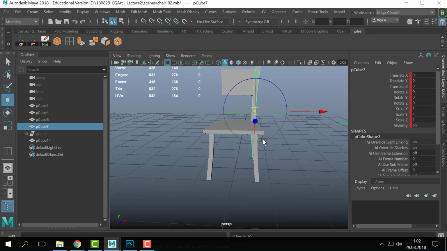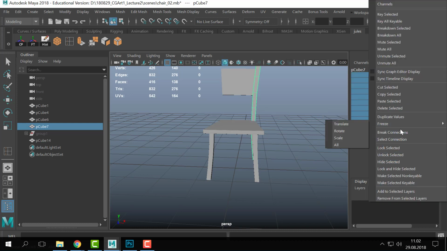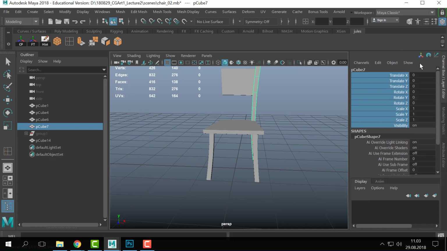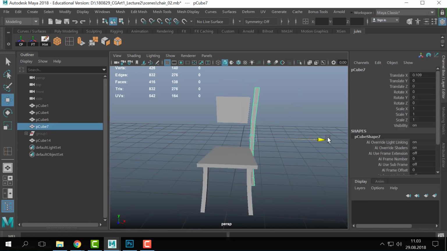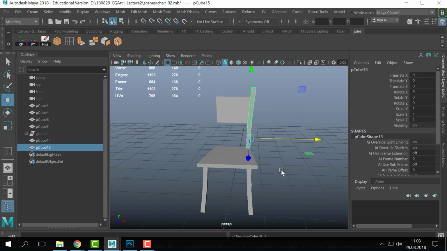Oops. So I keep, yeah, I did this last time too. If you hit S, you're making a keyframe, and then all these channels will become red. So you can just select all the channels, right-click, and then you would break connections. So if you see that your channels are red, it means that you added a keyframe for animation. I don't want to do that. But it happens all the time because S is right there. So you press S, you make a keyframe. So you want to break connections, so your channels are no longer red. And then copy that, move the pivot point, and then do -1.